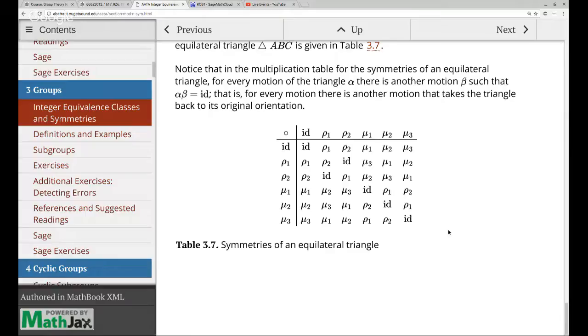When you apply a rotation to something, you aren't changing the handedness. If you take a left hand and rotate it, it always remains a left hand. However, when you take a left hand and reflect it, just reflect its outline, suddenly the thumb's over here, so suddenly it's looking like a right hand. I can never make my left hand match that pattern without turning it around, without reflecting it. Because if I do move the thumb over there, suddenly the fingers are pointing down. There's two versions of that.